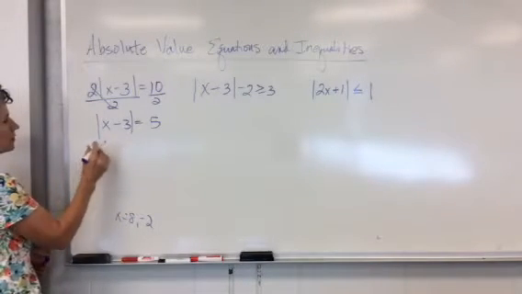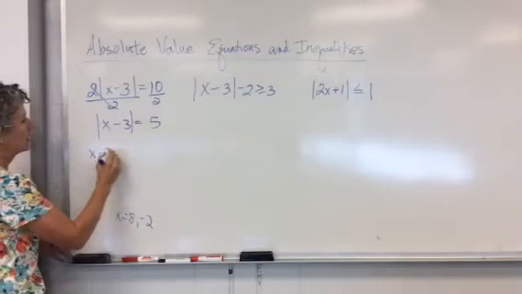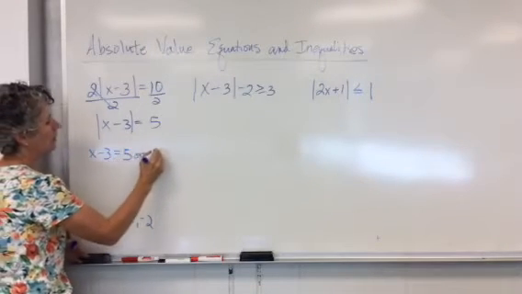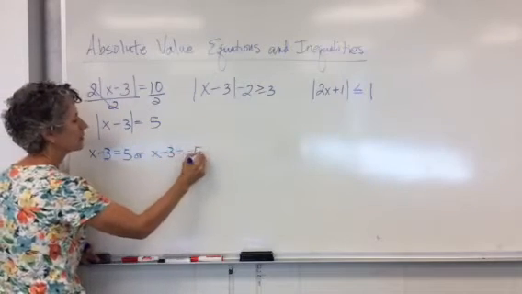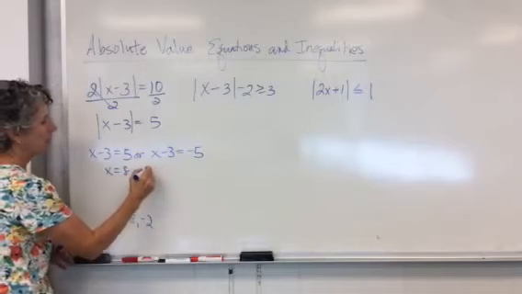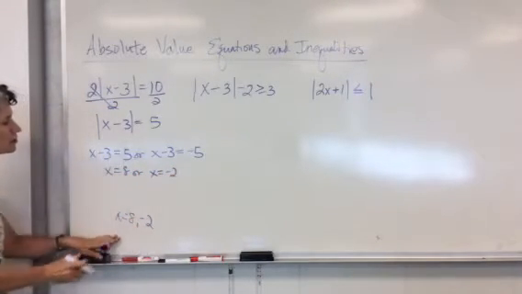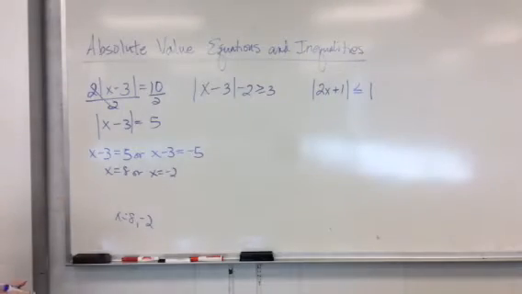Or you can write it out into a compound equation. So we'd get x minus 3 is 5. Or what if that whole x minus 3 was negative 5? It would still work. So here we'd add that 3, and here we'd add 3 again. And you'll get those same 2 answers. So you can try thinking it out in your head.